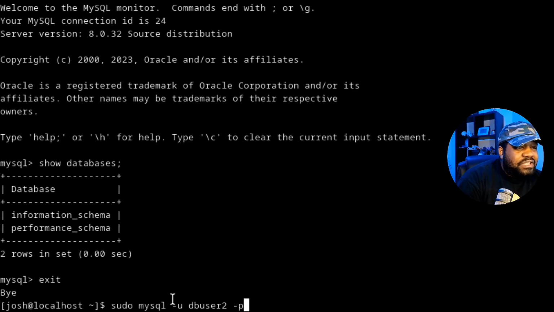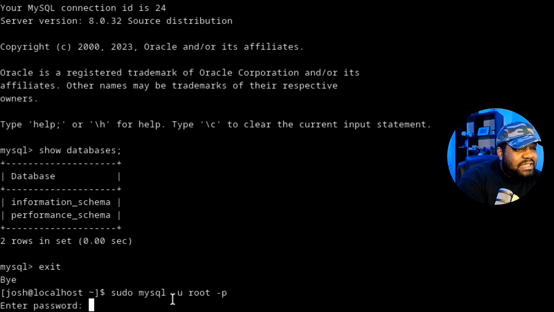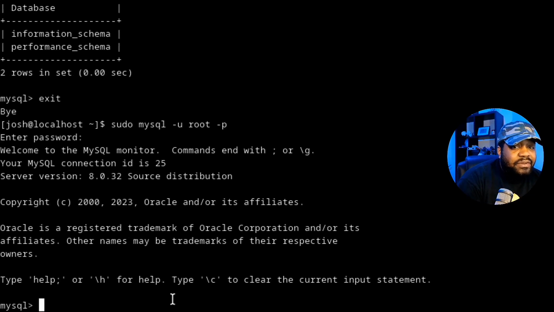And what I want to do is show you guys something else after this. Let's log back in to our root account and grant some privileges again. And I want to get real specific with this account, and that way the next command I show you guys will make a lot more sense. And so let's run GRANT SELECT, and let's also do INSERT as well, and then DELETE on the employees database.